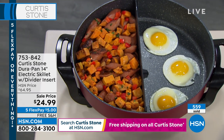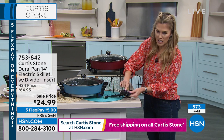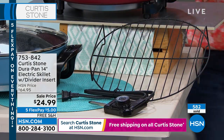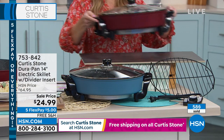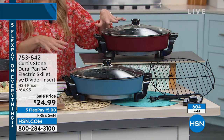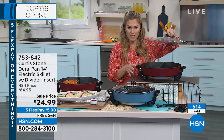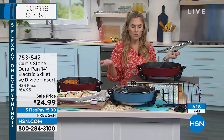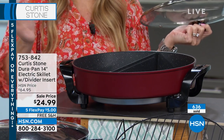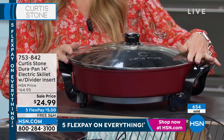You're getting that little insert and this rack as well. You see that probe — that's where you get the controls. It plugs right in and you can take it with you on the go. I love the portability. They went RVing — you can literally take this out as long as you have a place to plug it in. You've got an electric skillet with a 14-inch width and that capacity with the lid. You can't even find a regular fry pan for $24.99 with this capacity at a grocery store.